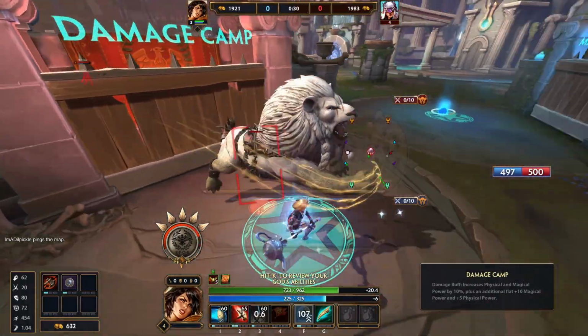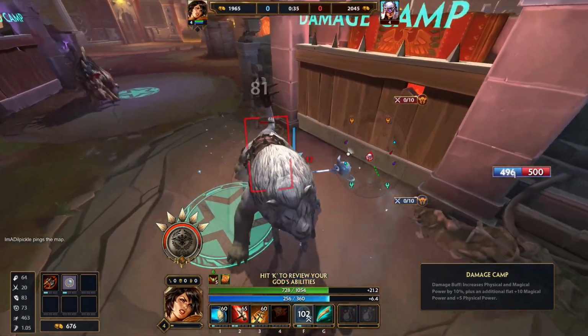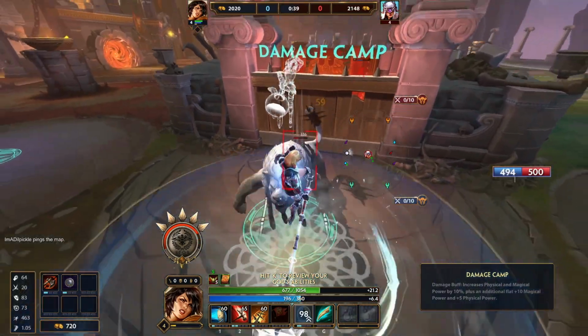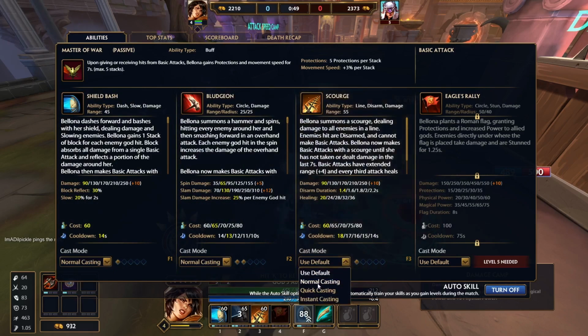That should be for whoever's playing the mage in the team. See, I just leveled up, so my 2 just came up. So it just keeps going up like that. Originally, you'll have it on normal casting. I have mine on instant cast. So let me turn all these up for you.